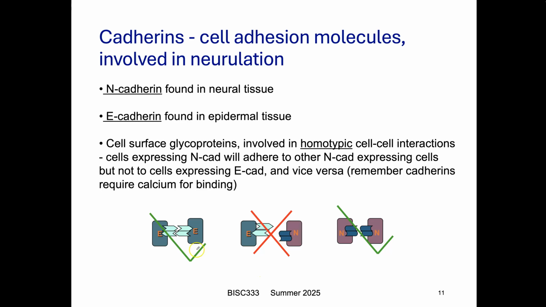And this is just a reminder, in case I forget to mention, that these are homotypic. So all the cadherins, and remember that cadherins are found in adherens junctions, and they are homotypic. That means they will only bind to others of their own type. Okay, and they also, I don't know why I said remember, because I don't think I've mentioned this before, but cadherins also require calcium for binding.